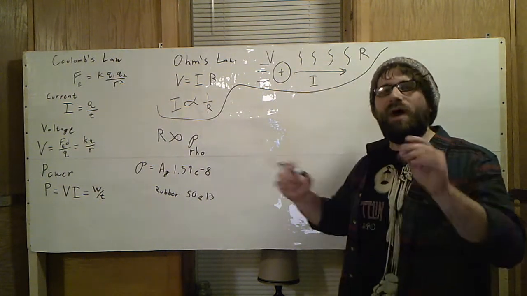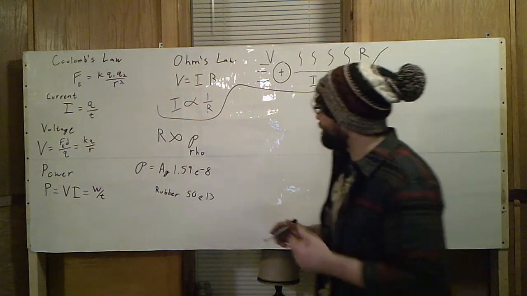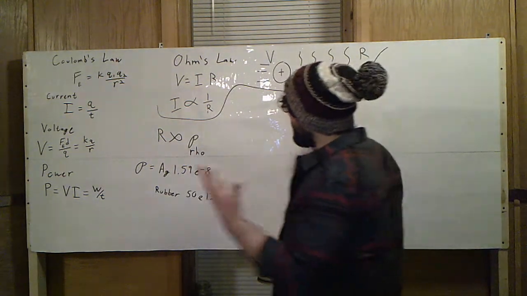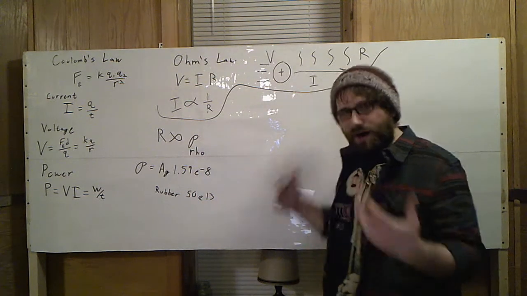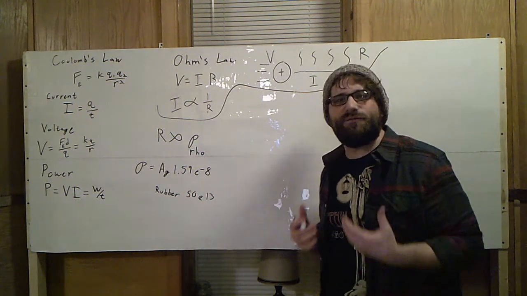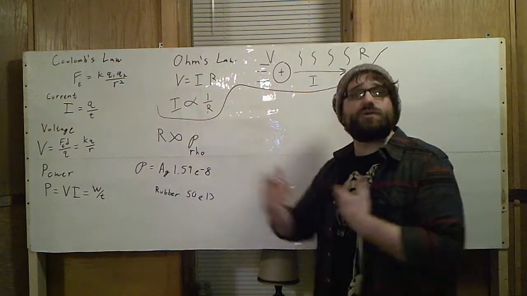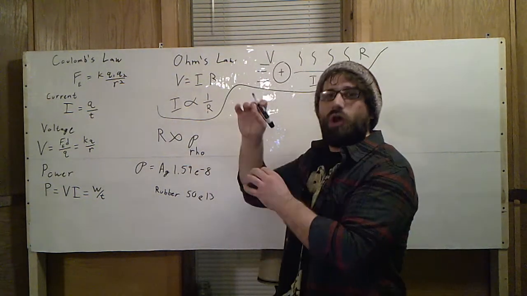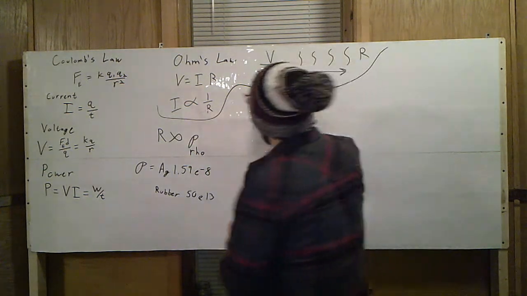Okay? What else is resistance going to be based on? Well, we've got it proportional to resistivity. Let's think of it this way. The most common time we see electricity flowing, we see charge flowing, is through something like a wire. So let's use that as our example. I'm going to draw it larger here just for exaggerated purposes.